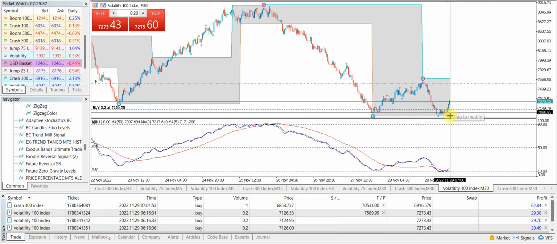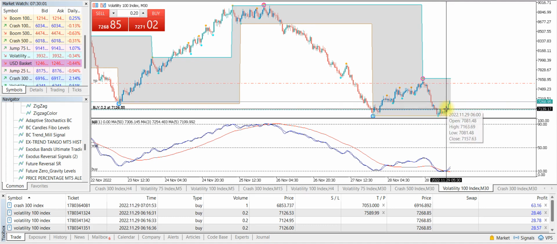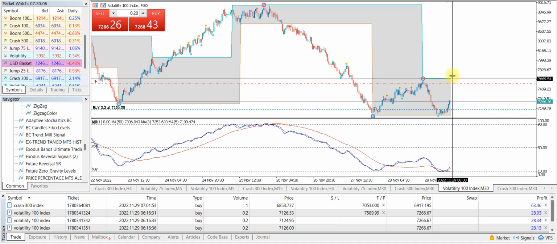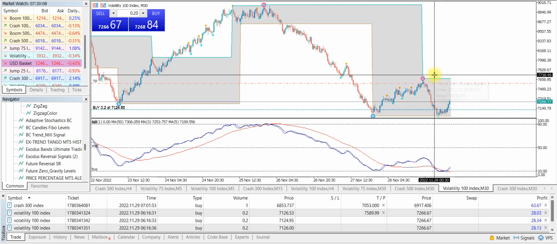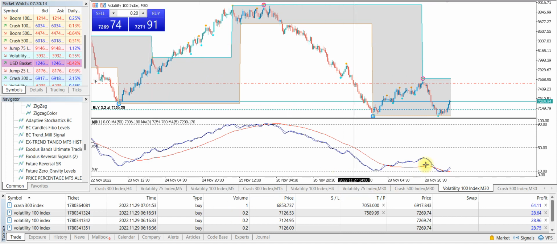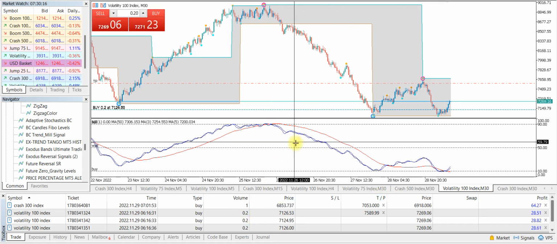Then I'll wait for the next one to form. Nothing has formed for a buy now, so I will not buy. I'll be waiting for that to form. And if it is a sell that forms later, I will sell. Just like that, I will keep doing that over and over again as a trader. Okay, so that is for buy and that is for sell.